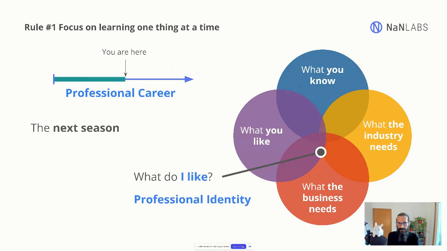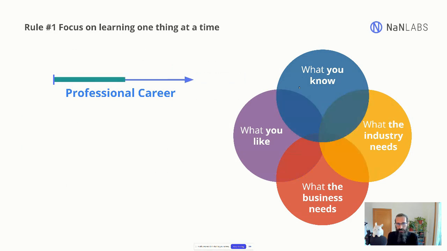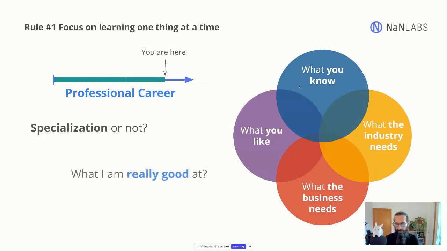We might specialize in something, and this is actually my next point, which is once you advance your career and you find your personal identity or your professional identity, you start asking the question, should I specialize or not? Should I go really deep into something, or should I go wider into more stuff? Ideally, you have something that you're really good at and people identify you as a go-to for some stuff, and then you can go as wide as you want.